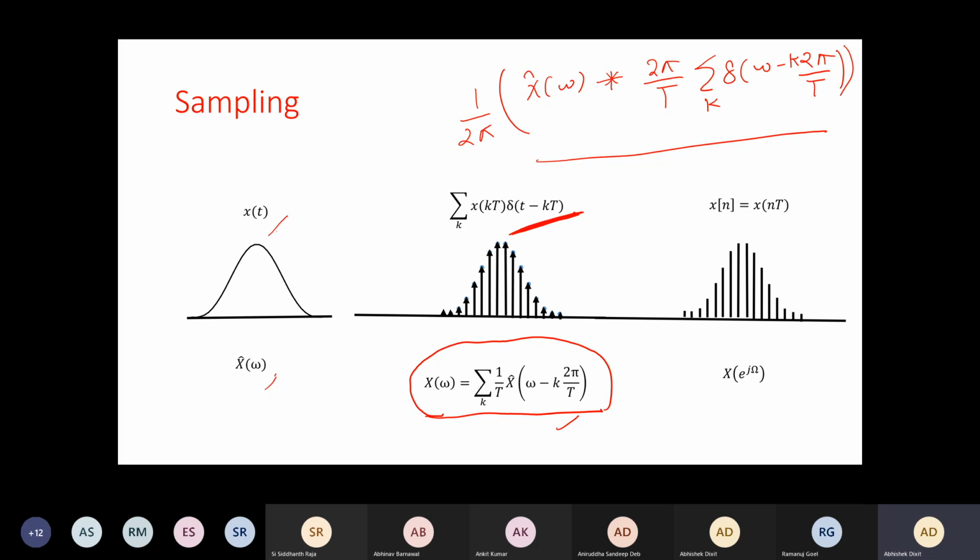But this is still a continuous time signal, in the sense that I am writing this in terms of Dirac delta, which is an impulse function. It's continuous time. So I can convert this signal into a discrete signal x[n] if I simply store the weights of these impulses. So x(nT) is the weights of these impulses. If I convert this signal into this signal in the form of lines, there are no impulses anymore. This line represents the weights of these impulses, x(nT). And let us say this signal has a spectrum X(e^jω), the discrete time spectrum.